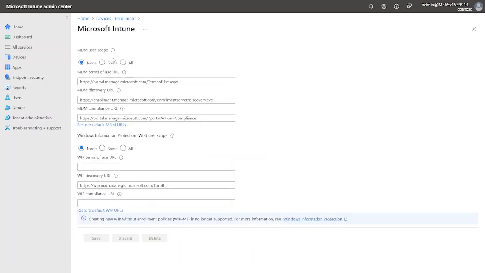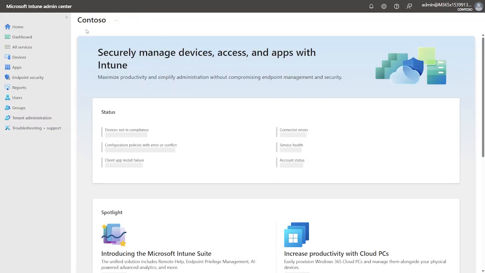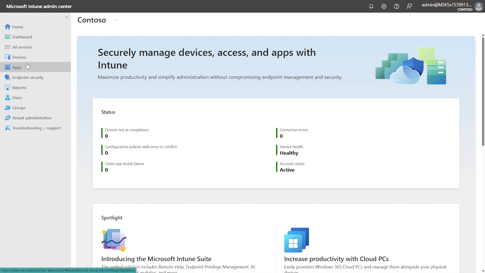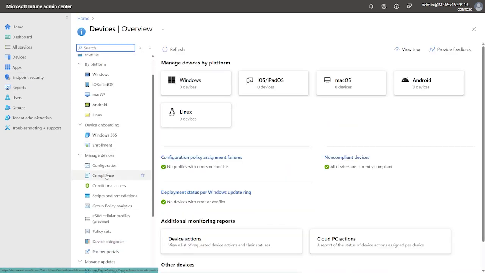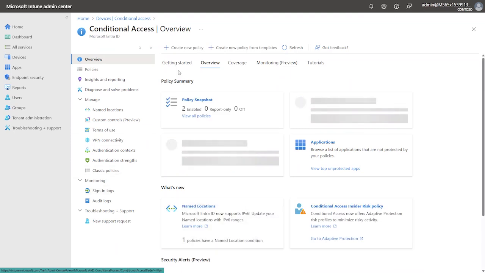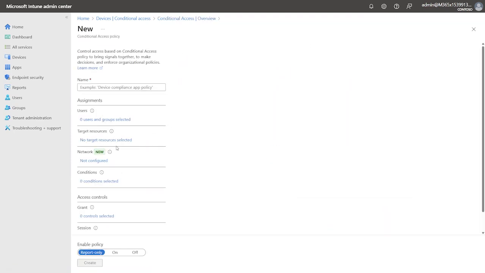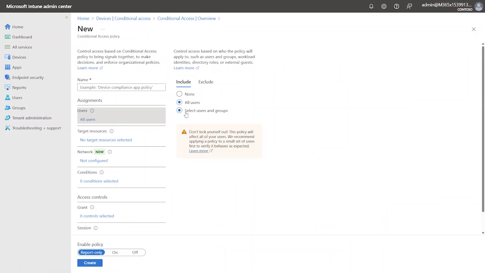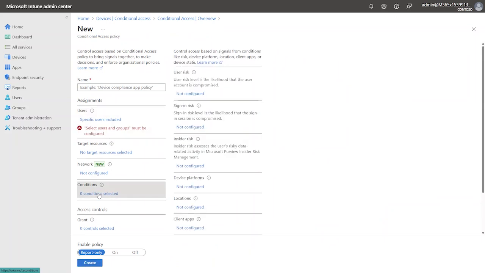You can set up your MDM user scope. You're also able to set conditional access policies for your devices. You can set it based on user or a particular group. And you can set your conditions based on user risk, sign-in risk, among other parameters.